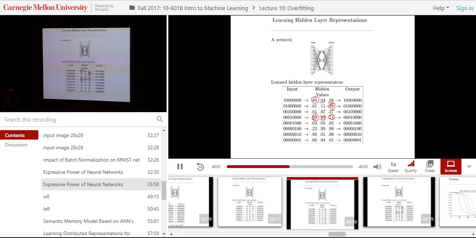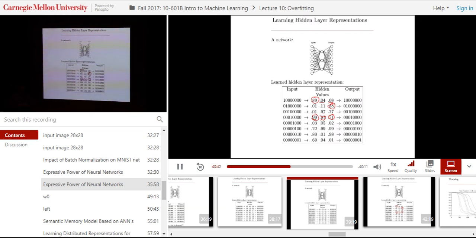I like this example because it makes you realize that it's not like we asked it to come up with a Boolean code. What we asked it to do was to minimize the sum of squared errors in these outputs given these inputs. But the only way that the network could succeed was to come up with some code in terms of 3 hidden activations that would successfully re-represent the input in 3 numbers so that it could auto-encode that, successfully output what the input was.